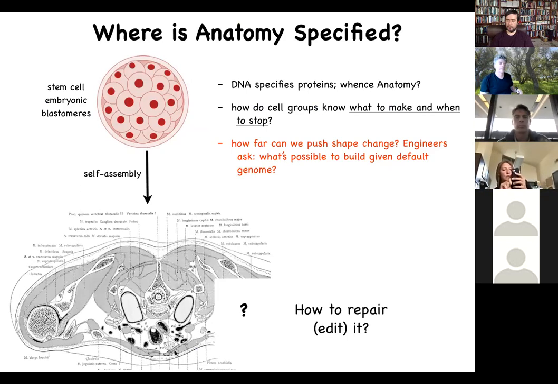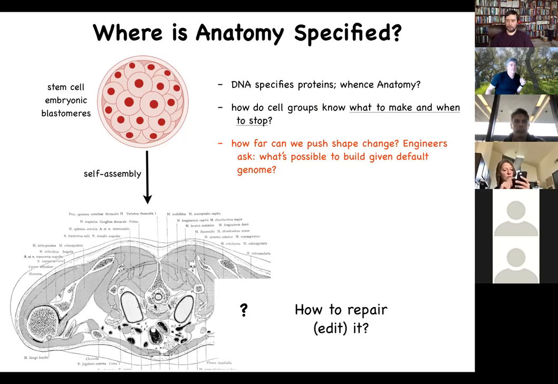Here's the cross section through a human torso. So look at this amazing invariant order, right? All of the tissues and organs, everything is in exactly the right place, next to each other, right size, the right shape. It all started life like this. And so a collection of blastomeres descending from a fertilized egg. And where did this pattern come from? Where did this order come from?